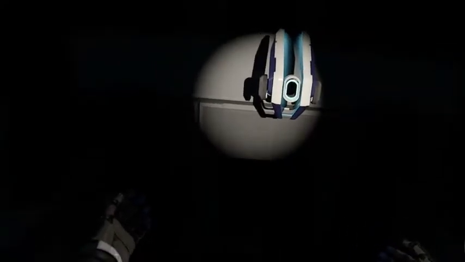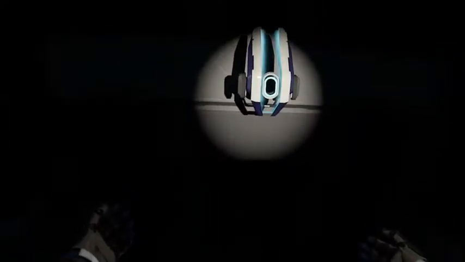Please press the button on the right side of your helmet to turn on your headlamp. Well done. I am moving to new coordinates in the next room. Find me and shine your headlamp on my location.